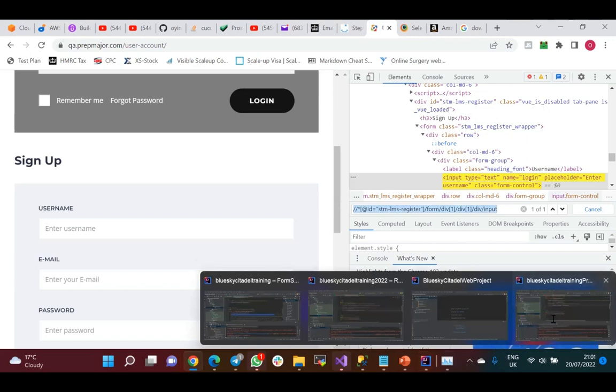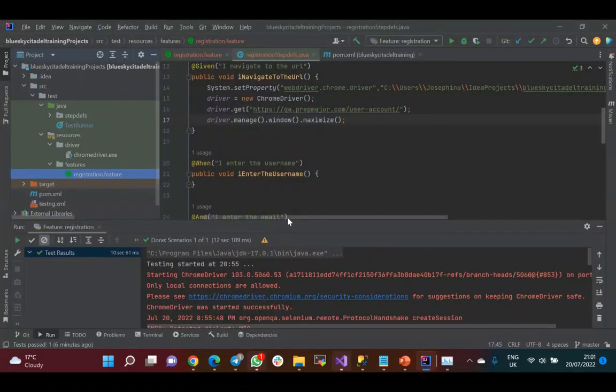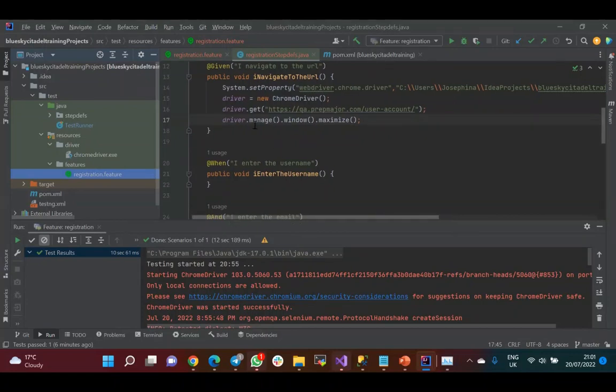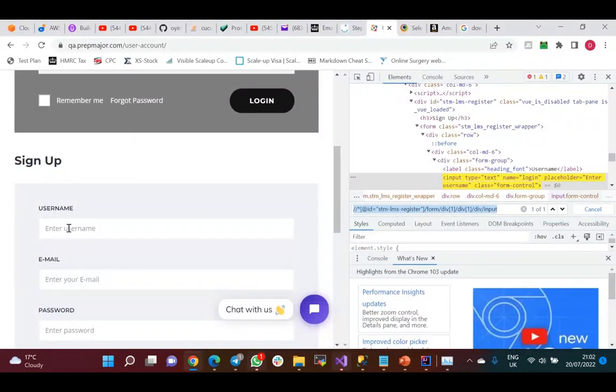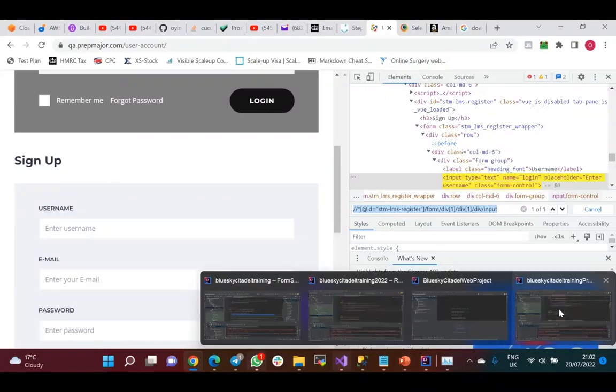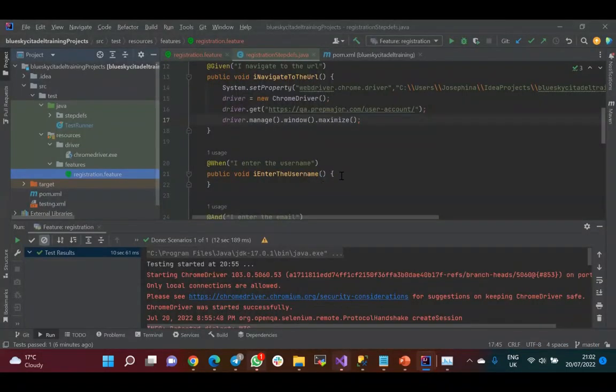So I'll go back into my framework. At this point in time, don't forget, the first one we did was navigating to the URL, and that's why I wrote all this code. That is matching against what I'm actually doing, because I've written it in Gherkin language. I now need to write it. I'm writing in, hold on, enter username. So now when I'm writing my code, I'm going to go in between where I've got enter username. So to then write my code, how do I write my code?